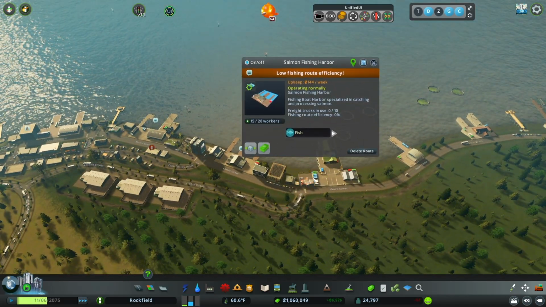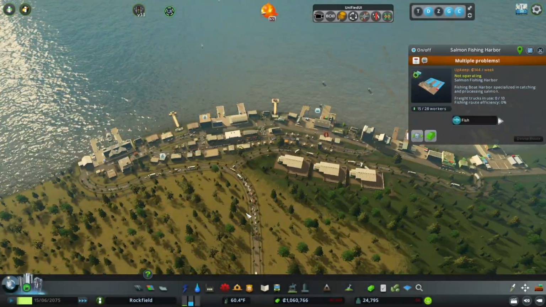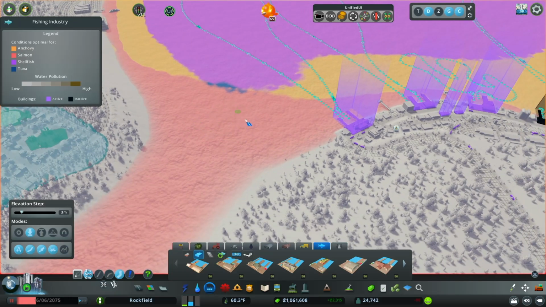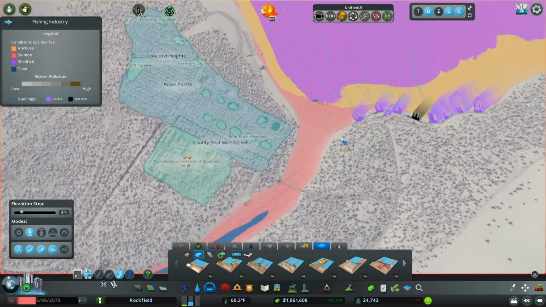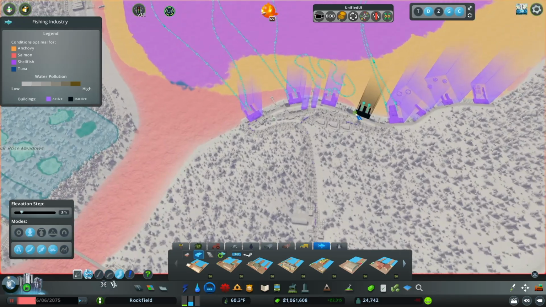And then this one's salmon and this one's tuna. So let's take a look at those. So salmon, let's get rid of the route and let's slow the game speed down a little bit here. So it looks like the prime spot for salmon is over here, and tuna, wow. So tuna, we don't really have a good spot for tuna. Basically upriver, so I might get rid of the tuna industry one. But for the salmon, I think we can make that work.